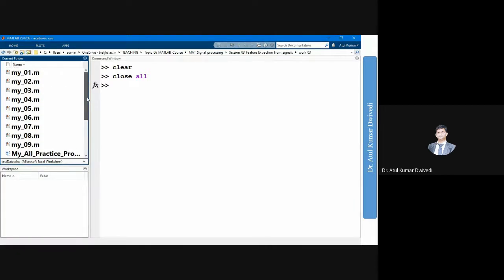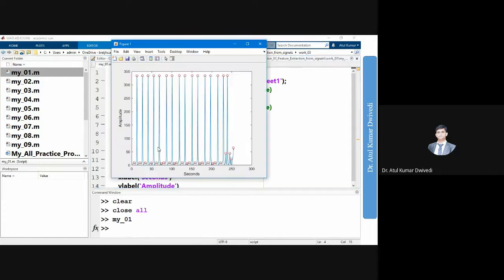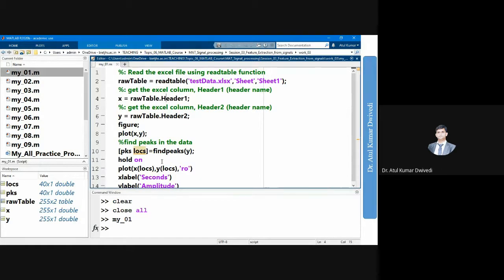I already have that program, where we read the table, header 1 and header 2. I had modified header 1 in the last practice, so I have to change it. Up to this point we have already done, and next is to find peaks.